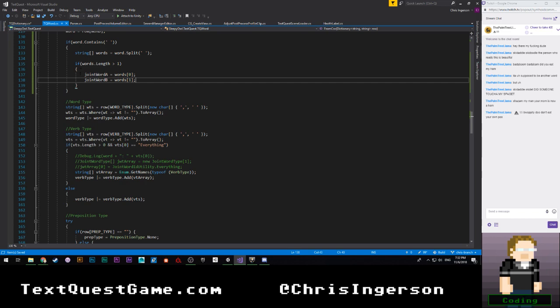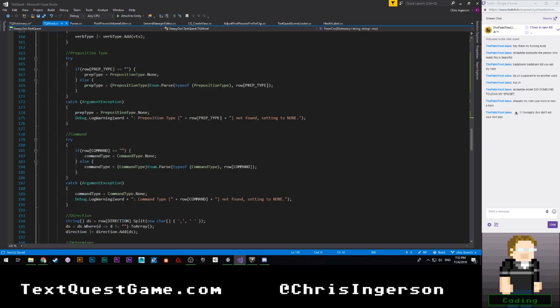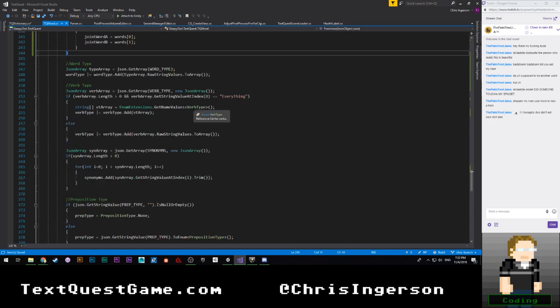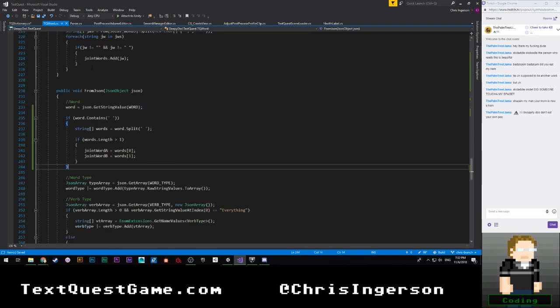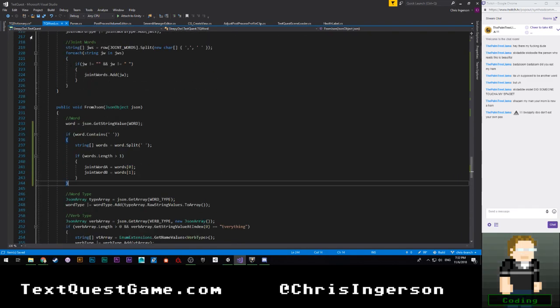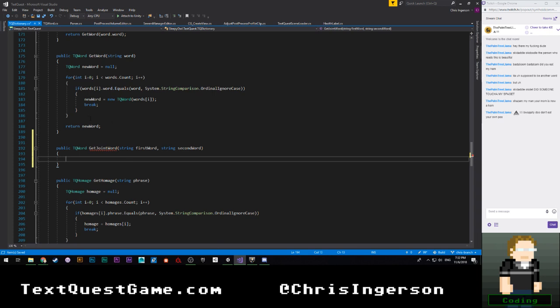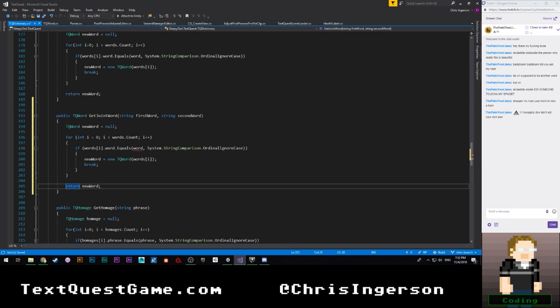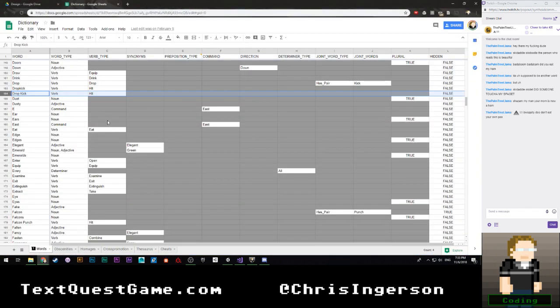And that's pretty much all I need to do. So we're going to do the exact same thing down here in JSON. That should populate everything and make it work as we would expect. Everything else seems to be fine. Cool. So we're going to come back to here. For the time being, I'm going to copy this and return a duplicate. And we're just going to say if words of I, you know what? Do I have anything that marks this as a special? Nope. Cool.